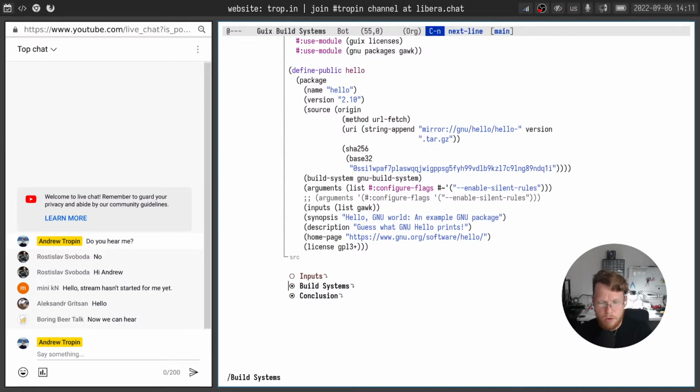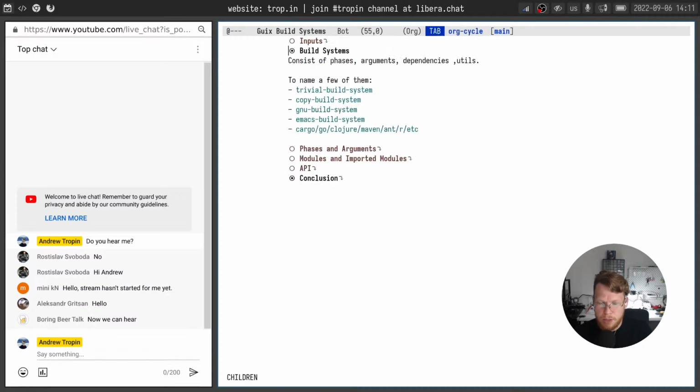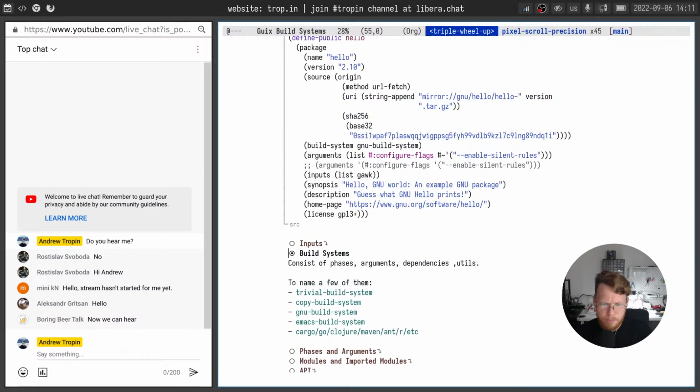And let's go to the most interesting part of our talk, to build systems. What build systems are and why they exist. Basically, a build system is a number of build phases which are combined in a list and executed sequentially.